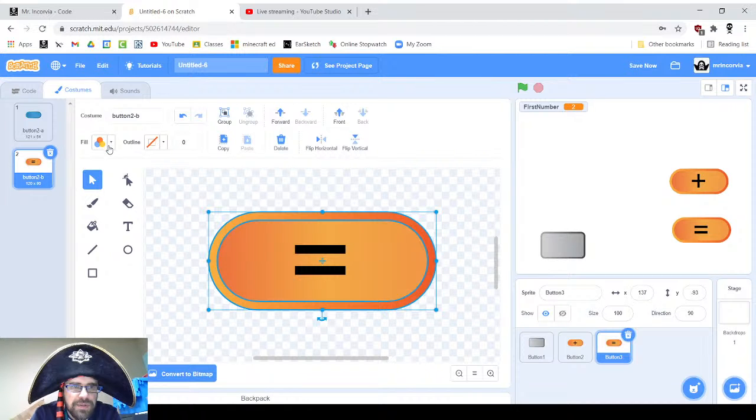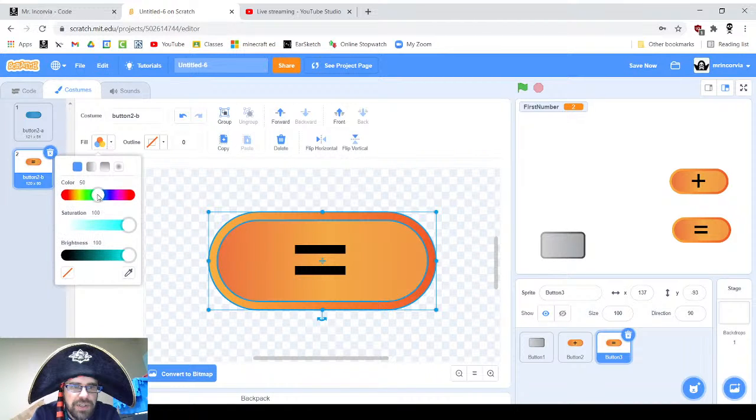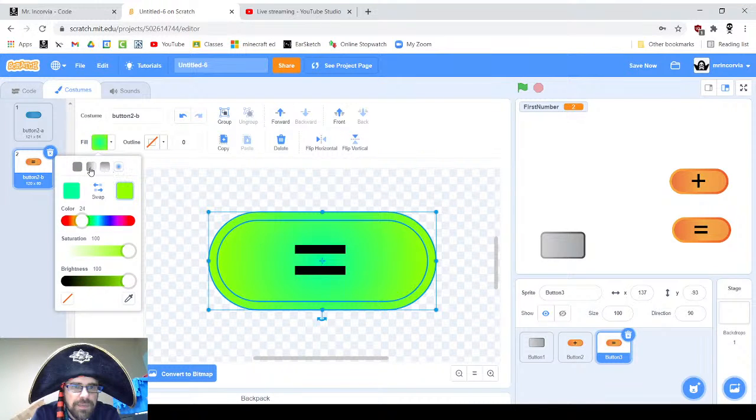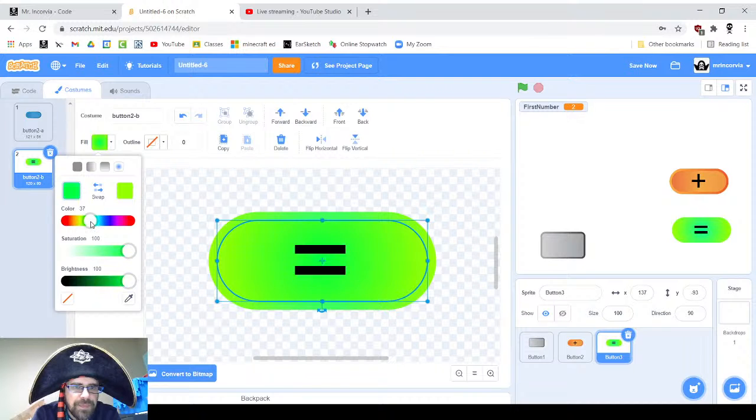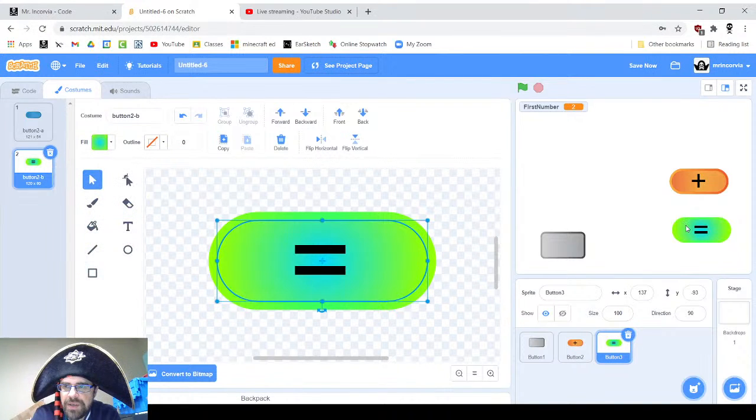We're just going to change the color a little bit here. Okay, cool. Equals. There we go. There's our equals button. Okay, so we got some work to do here.